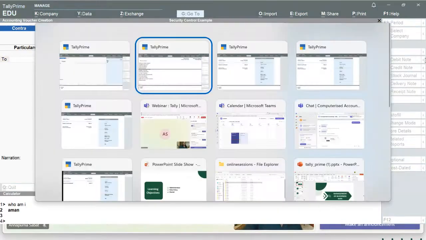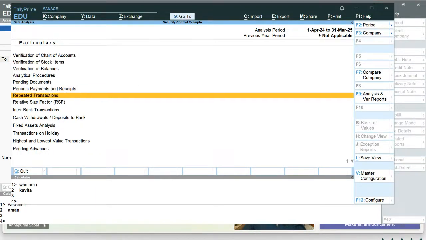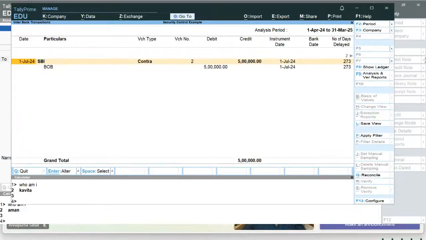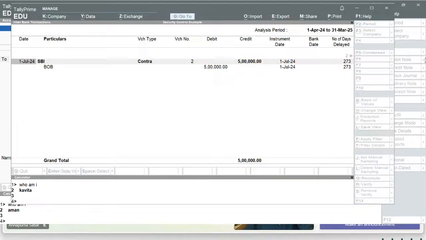Now see, Kavita can immediately check the interbank transactions. So where? Here is interbank. Immediately it will reflect because data is integrated now. Data is integrated now. Is it clear?